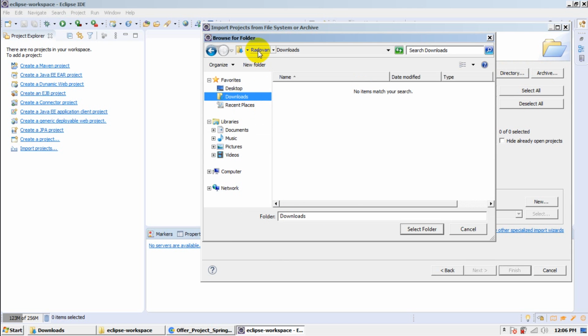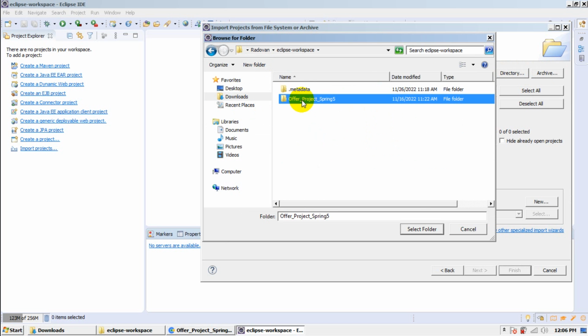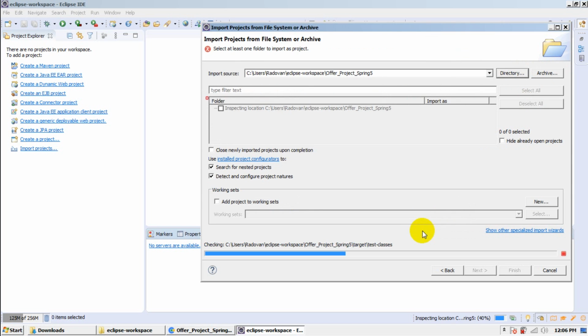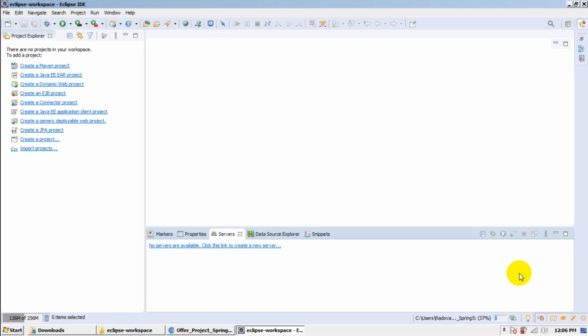Now I need to find the Eclipse workspace, and here is our project, and let's select that folder. Okay, now let's click on Finish.